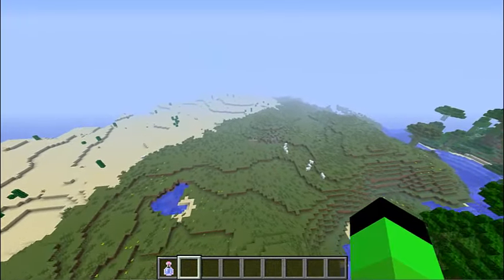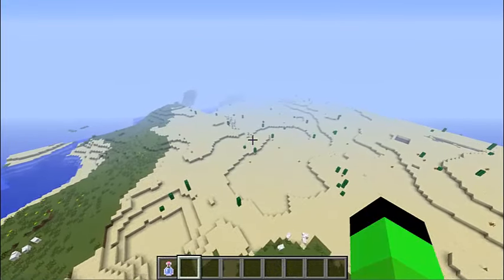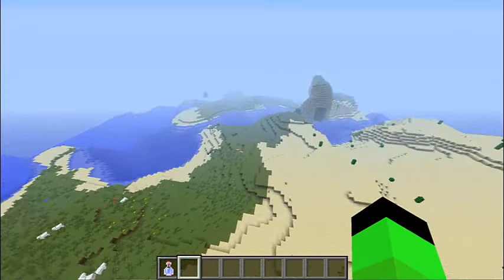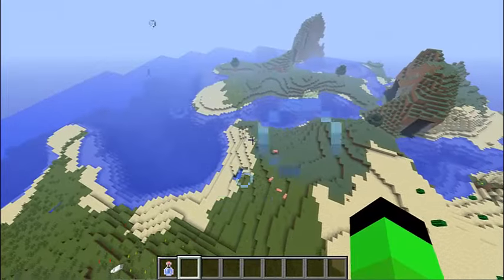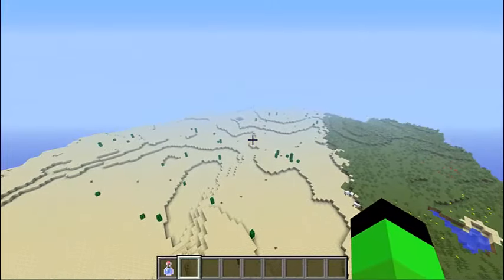I've explored the jungle. I haven't explored it the best, but I checked it out a bit. I don't believe there is a jungle temple, but there might be if you check it out a little more. So we have over here. Oh, I thought that was a mob spawner, but never mind. Okay, over here. There it is.